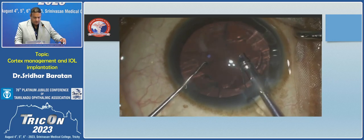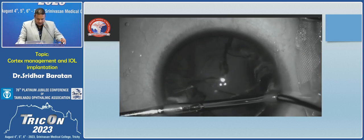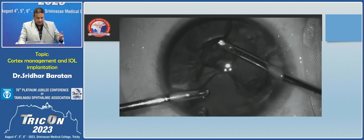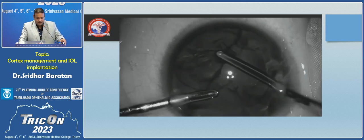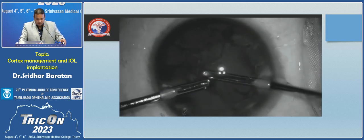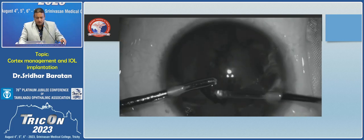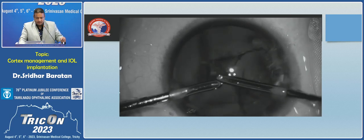So this is the end of the surgery. If you see, this is a very interesting technique where you actually hydrate the lower part of the cortex, which causes the cortex to come out pretty easily. And there's a nice demonstration here of carpet bagging, where you can go and pull two ends of the cortex and simultaneously bring it out.